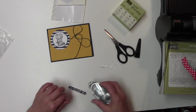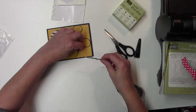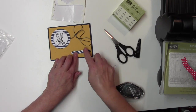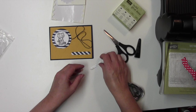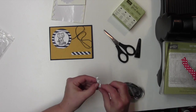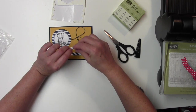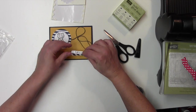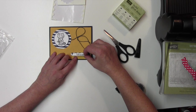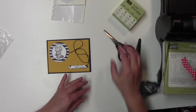But we're going to do the same thing with the sentiment, but we're going to go ahead and put this down right about there, and then peel off the back of the dimensionals, and then do the same thing. Just grab your end and just put it on the back of one of the dimensionals, and then just pop it. I think we need to go to the right a little bit.